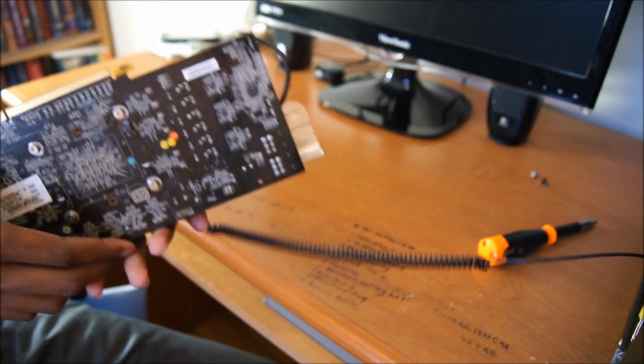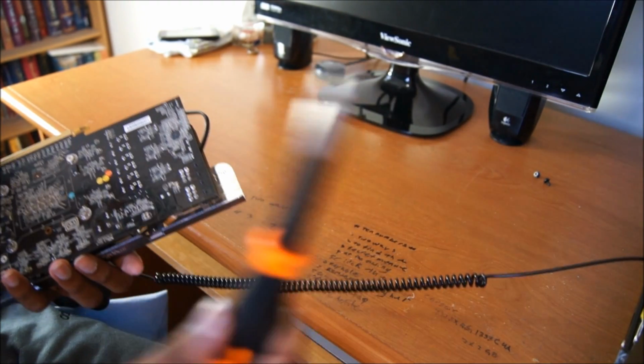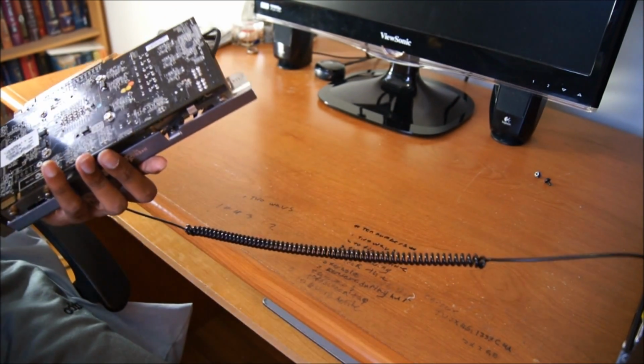So yeah, let's move on to doing this. I forgot to mention you're going to need a Phillips head screwdriver, because all the screws you will be removing are Phillips. And I also forgot to mention, you will need a bag. I'll explain why you need this later.